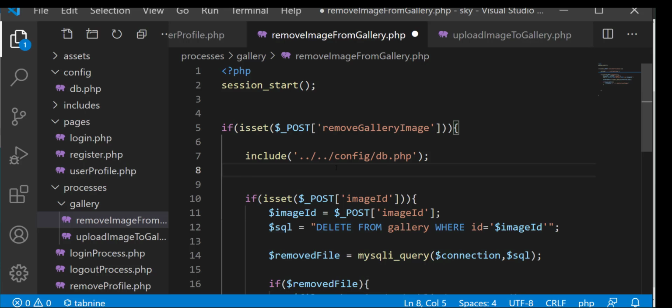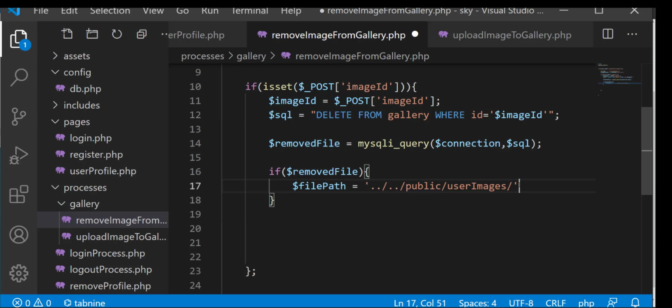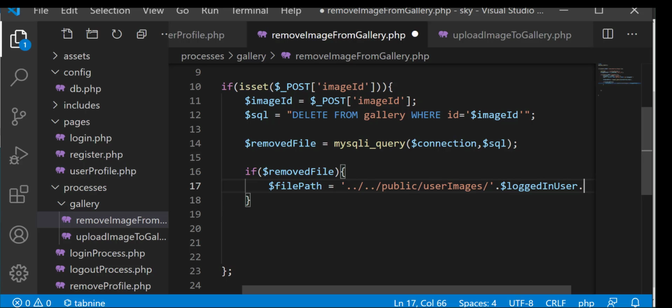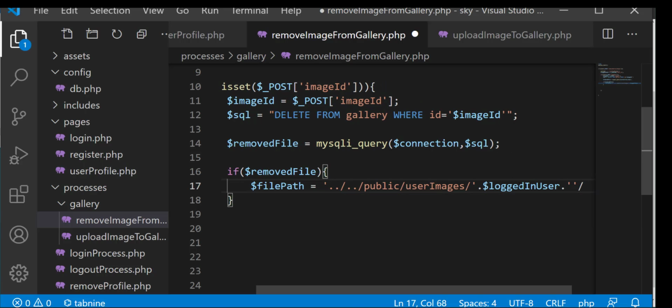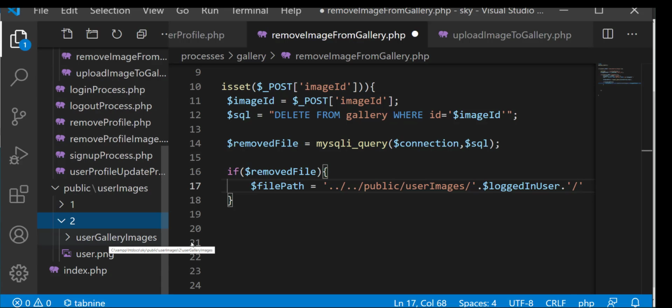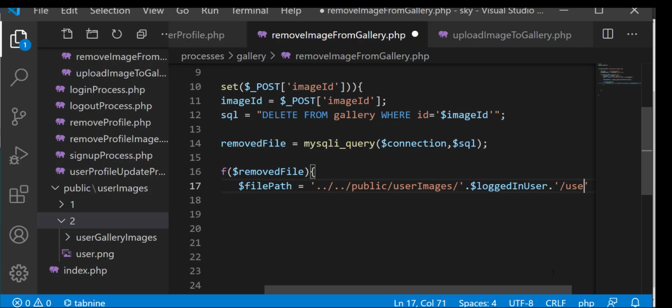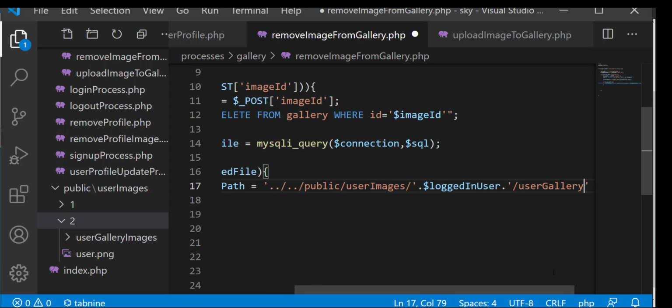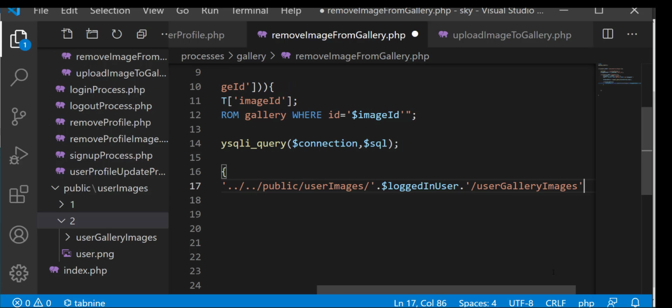So I'm going to put the variable here and pass this, and then a slash, because we are now in user images. Inside the user ID folder we have user gallery images, so we need to go there, and inside it we have the file.